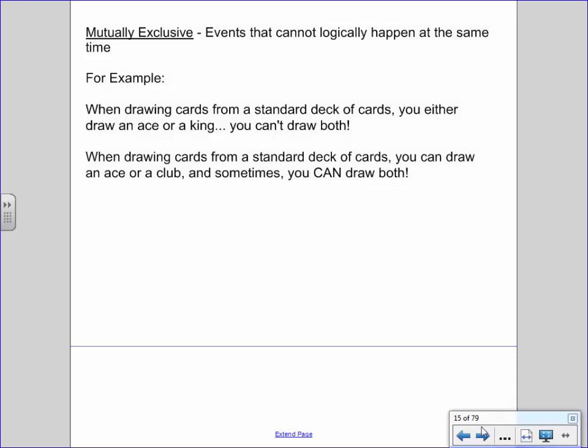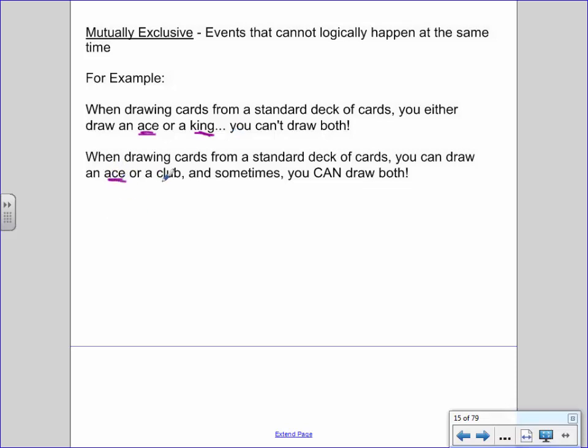The word I'm going to use there is something called mutually exclusive. Mutually exclusive basically means that there's no overlap. Like right here, let's say I want you to draw an ace or a king. Do I have to worry about somehow drawing a card that is both an ace and a king at once? No, those would be mutually exclusive. It's either in this category or it's in this category. I don't have to worry about doubling up.